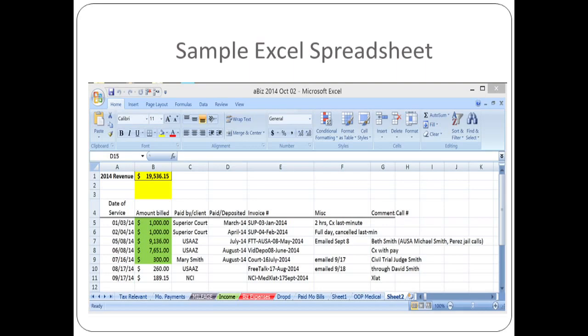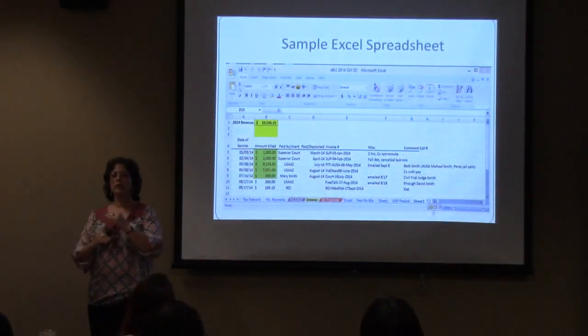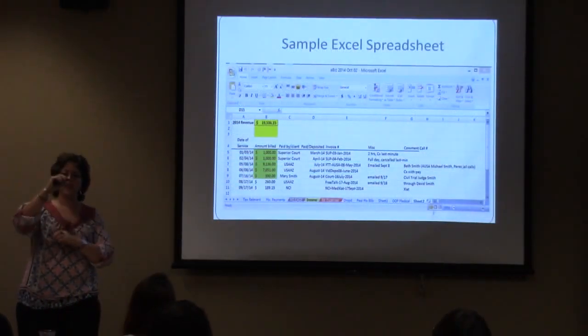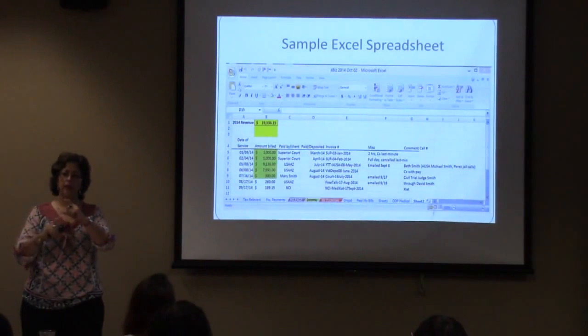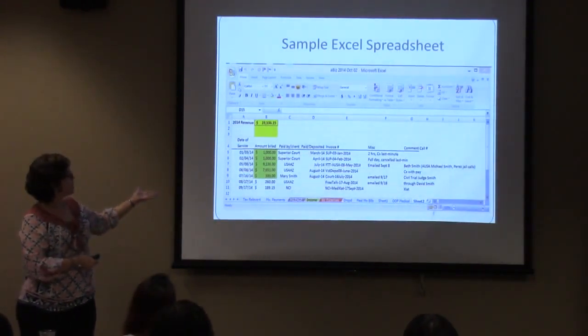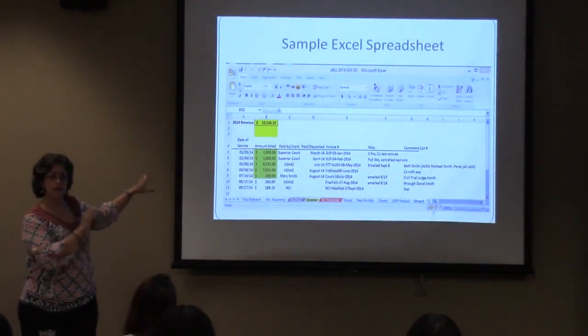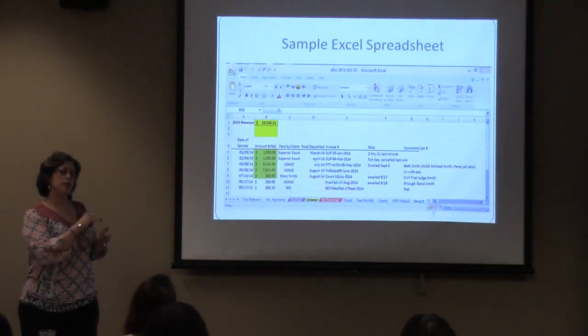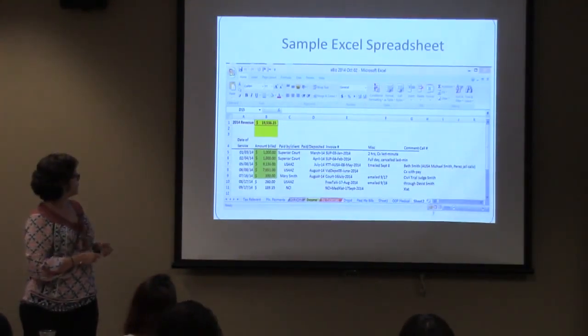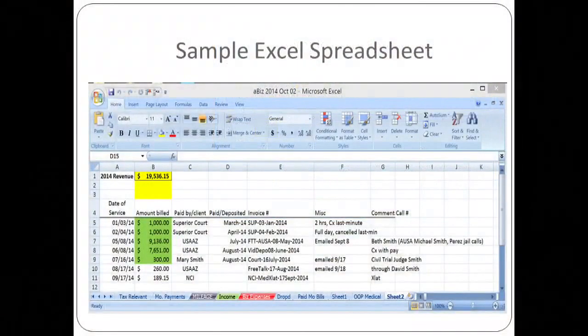Now, once that's there, I filter my amount billed here by color. So it'll only show me who hasn't paid me. Because otherwise I'll have green and pending, green and pending. This is just so that you can see that I mark those. And then I would go through and say, just show me the unpaid ones. And that's when I realize that I have not been paid for something. Doing it this way is really great because I can also filter and see how much I made in January of this year versus January of last year, okay? So you want to learn to do those functions on Excel spreadsheets if you don't know how already.